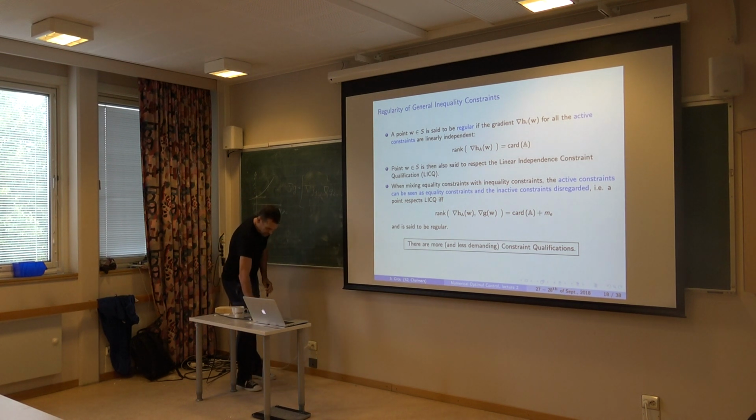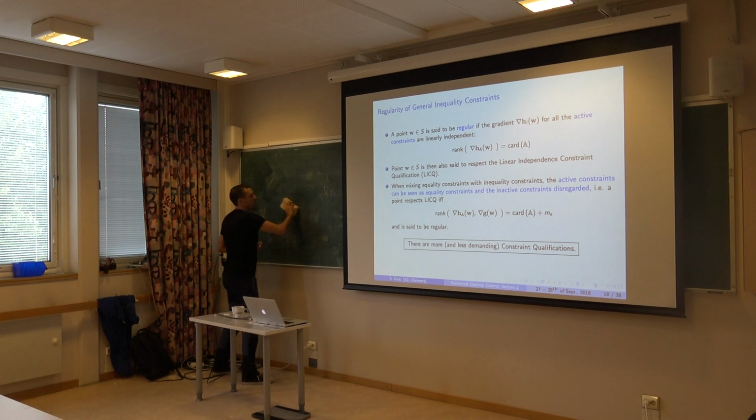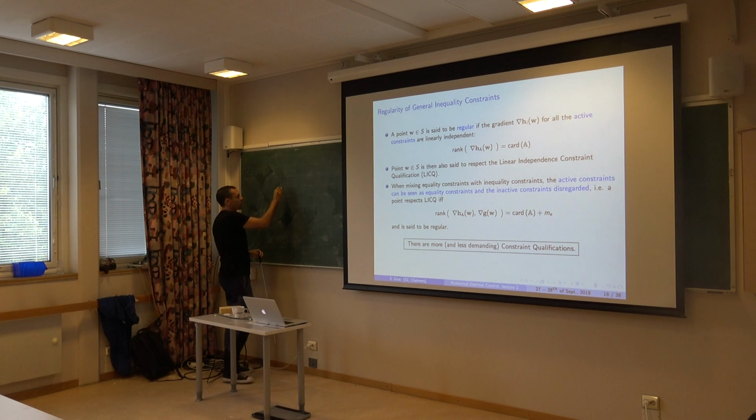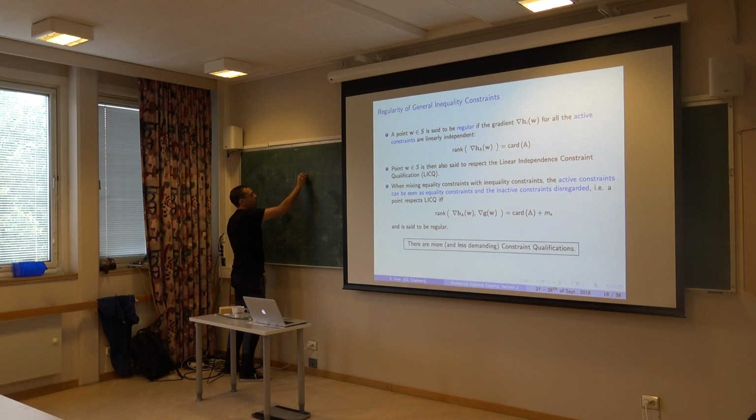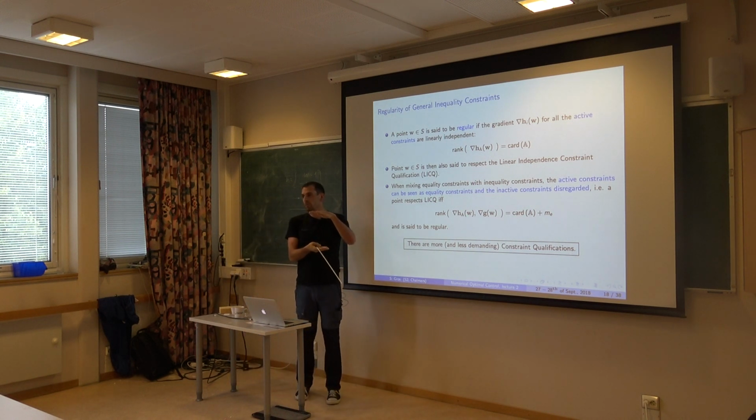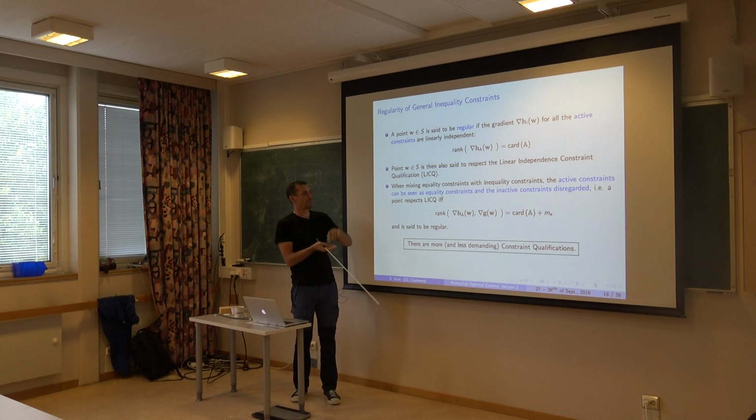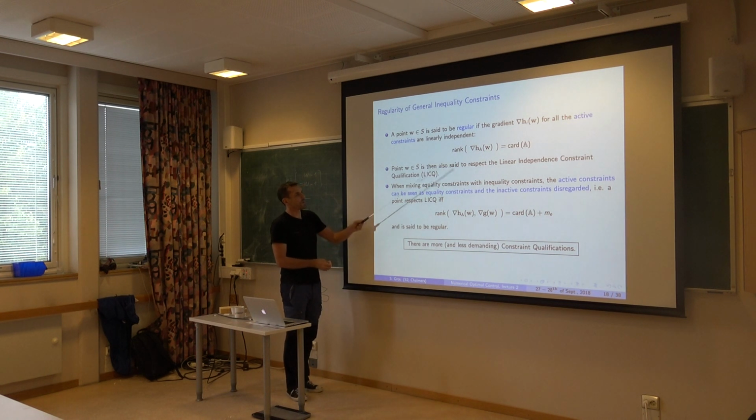Actually, it's quite important because you may have quite wrong impressions. A simple example is if your constraints would be, for example, something like this. These are essentially simply two lines if you want. It's in 1D, but if you evaluate the gradient, or the Jacobian, you would see that in some sense they are linearly dependent, but only one at a time would be active. So for example, simple bounds on variables are always linearly dependent, but there's only one of them active at once, so you don't have problems here.